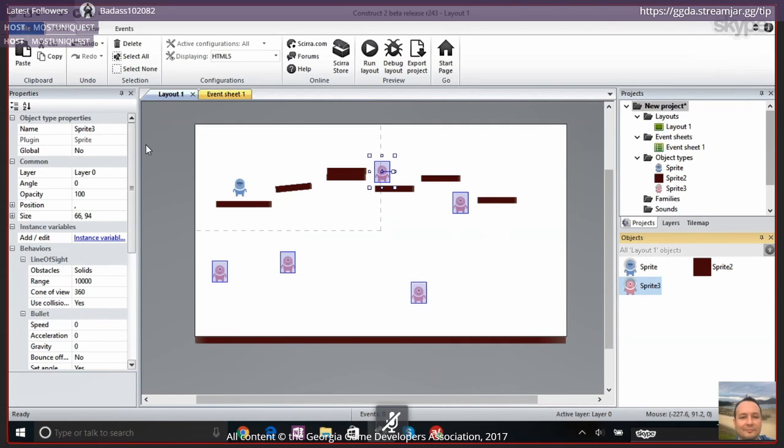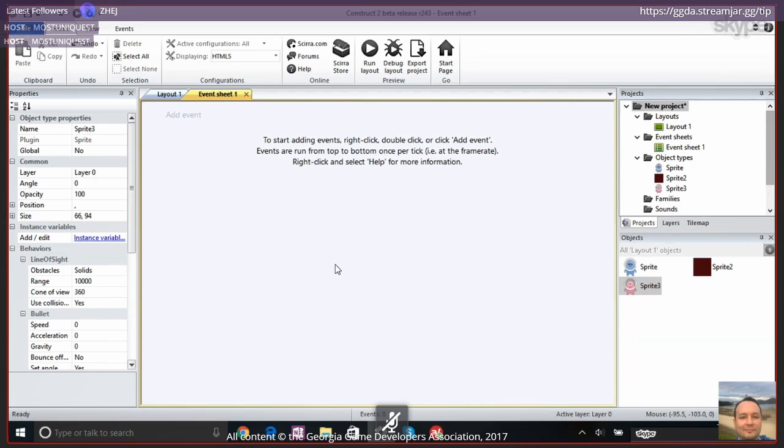So at this point, we're going to change tabs for the first time. We're going to go from the layout, which you can imagine is at your level, and change to the events. So here, again, you're going to have kind of an empty space, and you're going to have the little link here that says add event. An event works like an if-then-else. If a condition that you're adding happens at any given time, then the action or actions that you add are going to be executed.